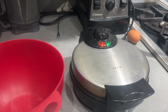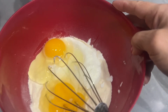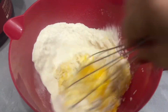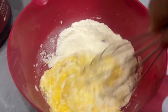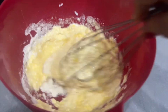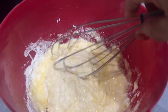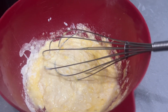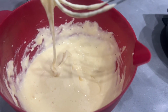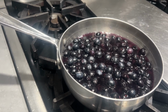And I'm heating up my handy dandy waffle maker here. Now you're going to see I'm actually doubling this recipe because I'm cooking for my husband and myself. So all of that goes in the bowl. Super duper easy. I love this recipe. You can see it's getting really thick, so I'm going to have to put the camera down and really stir that, and then you'll be able to see just how batter-like it looks. And here we go. See, it just really ends up melding together after stirring. Not even a couple minutes, like 20 seconds.